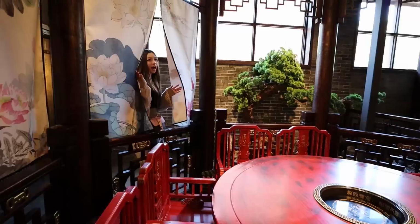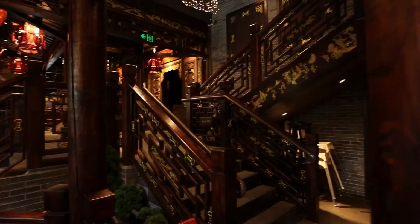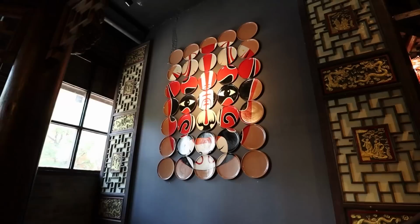This place is insane. Anyway, we came here for the food, but it's starting to become something completely else. It feels like I'm teleported not into Melbourne, but into a new country. Look at that. Wow. Shall we go to our table? Yes, let's go. That's the most important part.